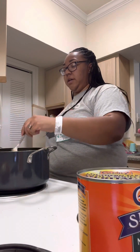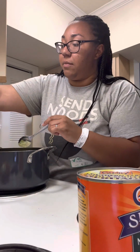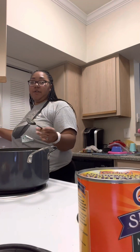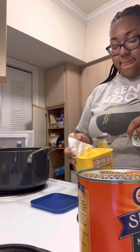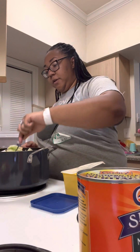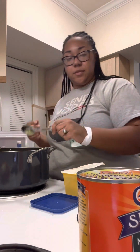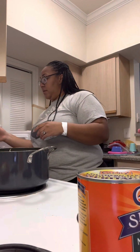Also, I'm gonna put butter in here. That's what I was taught, so I'm gonna do that as well. I'm gonna put it on medium high, just so it can start to boil. But now I'm gonna put a little butter in here. Just a little spoonful of butter, and just stir it around. Okay. I might need this in a minute.